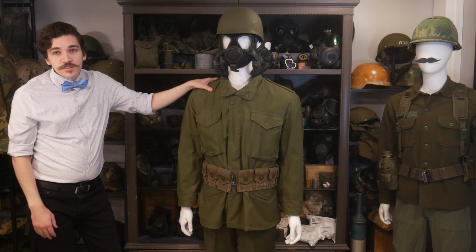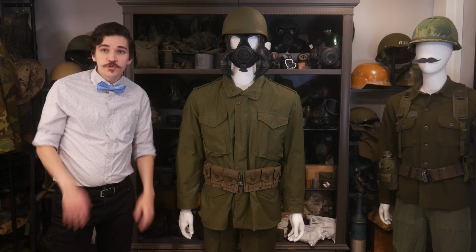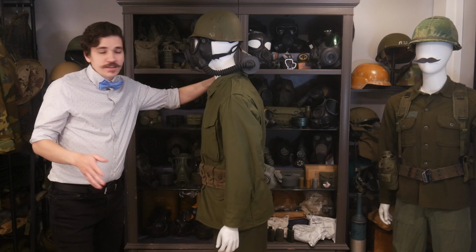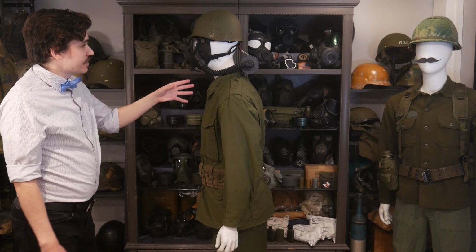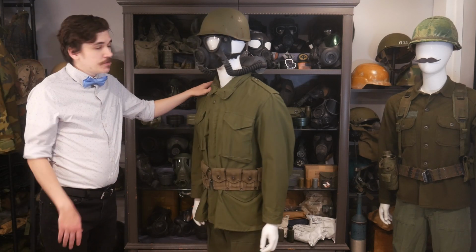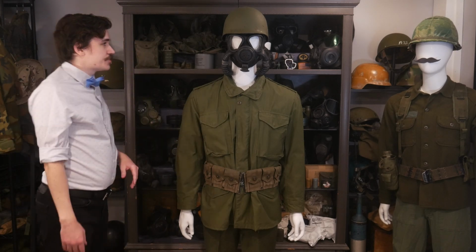And the other major feature on their heads is the Mark IV gas mask, which was a Navy gas mask from the late World War II period, used up until the 50s when it was replaced by the Mark V. This is obviously not accurate to the Army at all, or National Guard for that matter. It's an interesting gas mask, I will say. It's pretty cool looking. It's got the canister in the back. It's pretty unique compared to other designs. And at that time, the National Guard would have been probably issued with either the M17 or the M17A1, depending on the unit. So this isn't particularly accurate, but I think it gets the job done. I think it's a cool mask. You see the police SWAT are also wearing the Mark IV. I think it works. It's not the end of the world.